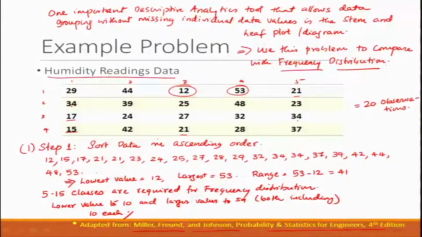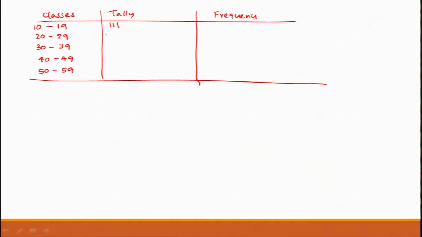It starts with 20, and 29 is also included because that is how the class is defined. I will have 1, 2, 3, 4, 5, 6, 7, 8. There are 8 of them.